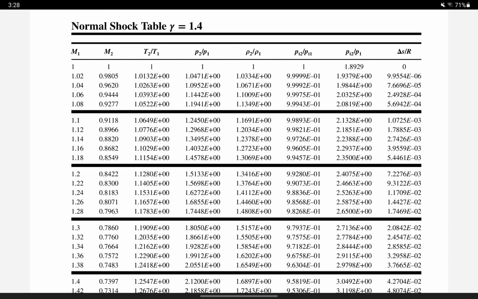So which pressure ratio do I have to read here to find the stagnation pressure at the pitot tube? PT2 over P1. So what Igor is telling us is that PT2 is actually going to be the stagnation pressure at the pitot tube, right? Is this correct? The stagnation pressure is the PT, right? So essentially, what Igor is saying is that after this shock wave, the stagnation pressure is going to be the stagnation pressure of the pitot tube, right? Is this correct?